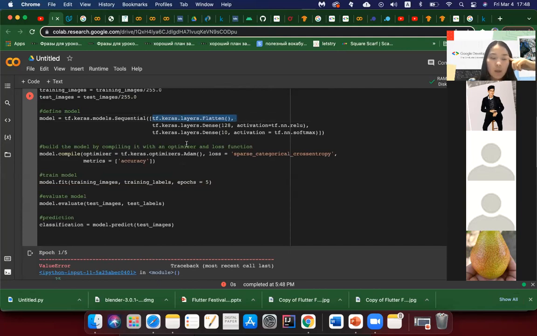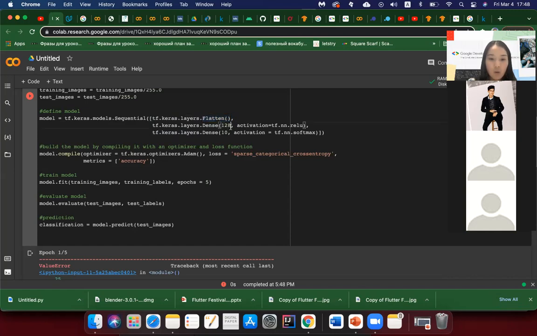It should be of the same shape as our data. So our data is 28 by 28, and we need to convert it to 784 by 1 by using the flatten method.